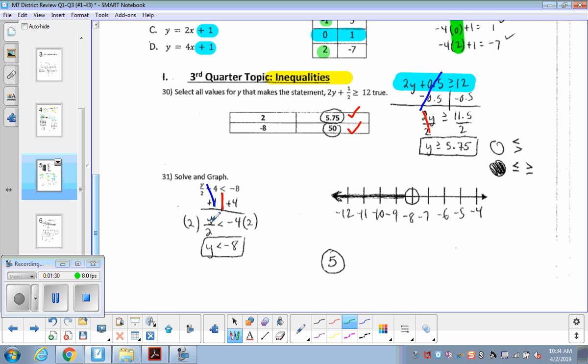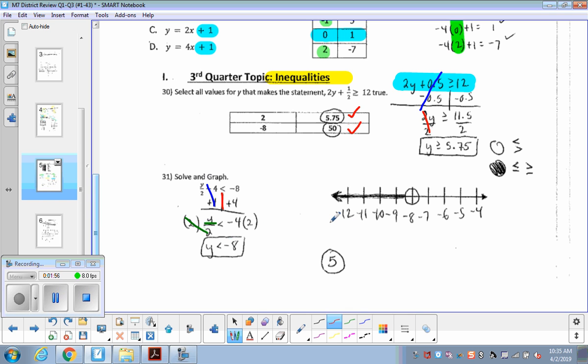And because y is being divided by 2 in the inequality, we now multiply on both sides for it to cancel out over here. Once again, we did not multiply by a negative, so I do not flip the symbol. Only if you have a negative coefficient or a negative denominator would we flip, but since we don't have negatives, I'm going to undo that, and we're going to leave our symbol alone.